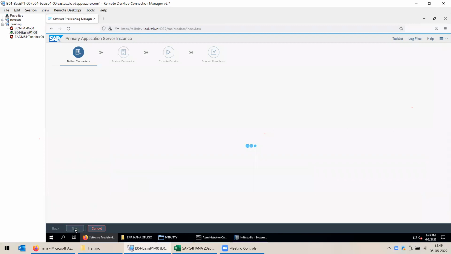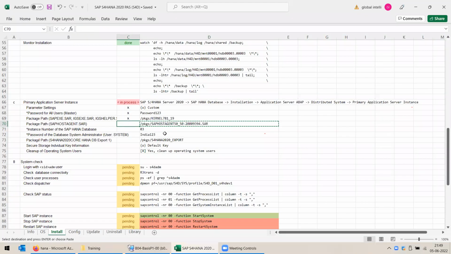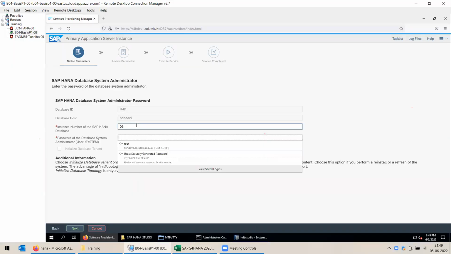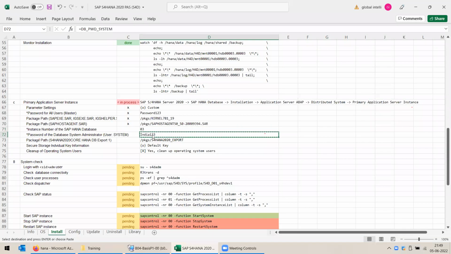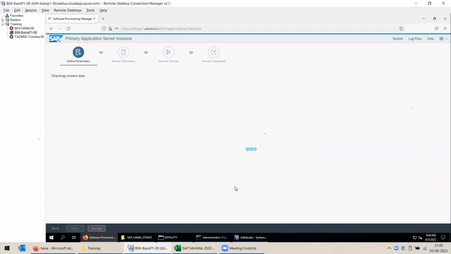Next. Okay, instance number of the SAP HANA database. Password. Next.